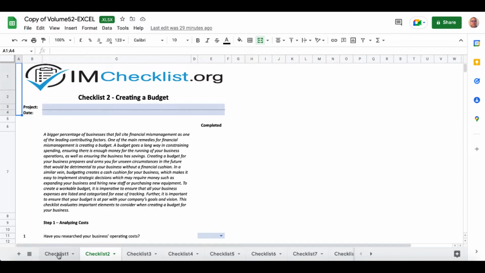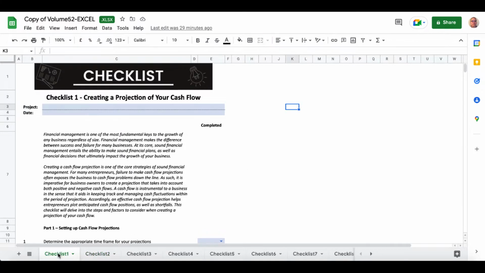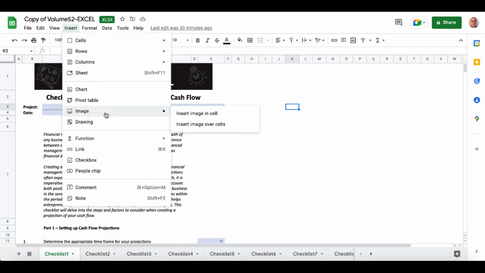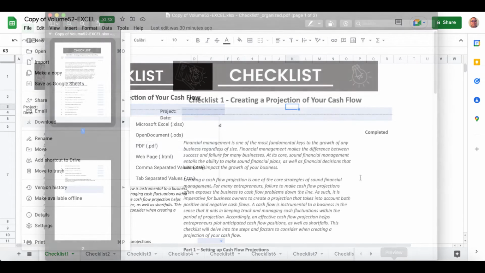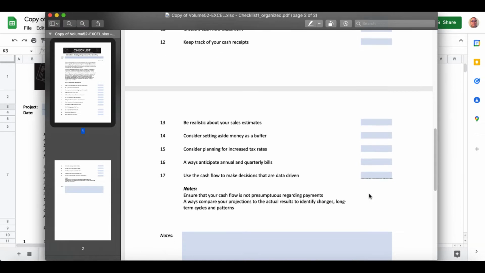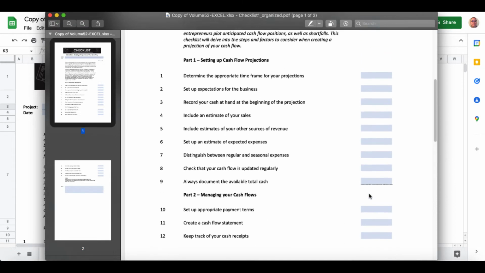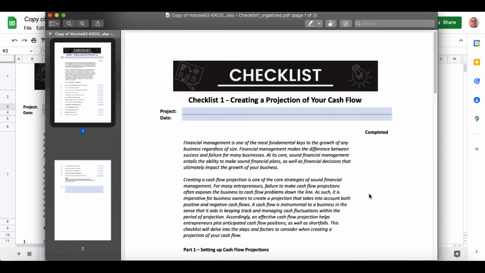Of course, rebranding a checklist is simple, just like what I showed you. You just create a new header and you just simply insert that as an image. And then once you do that, you just file, download that as a PDF. And that creates the document like the document you see here that is yours to sell as your own product or give away as a lead magnet, use as a bonus for an affiliate offer.